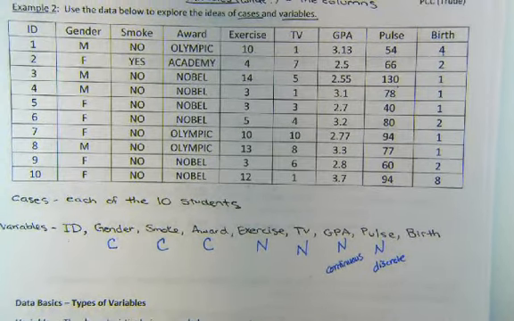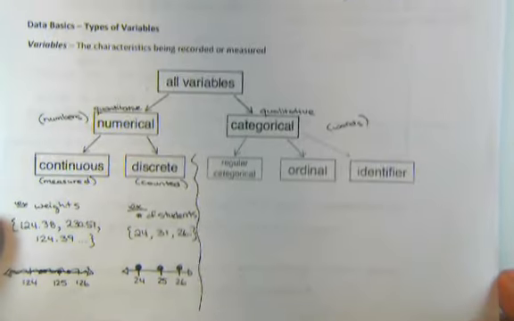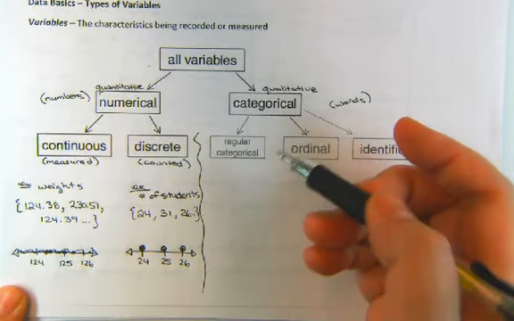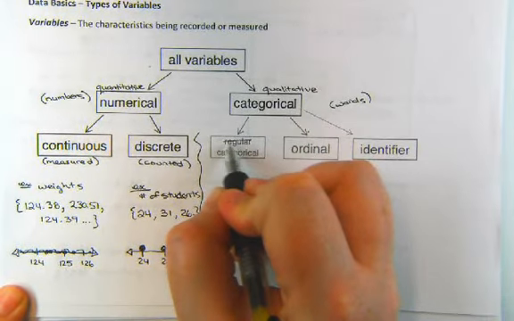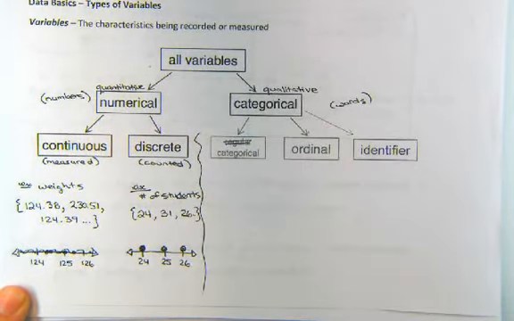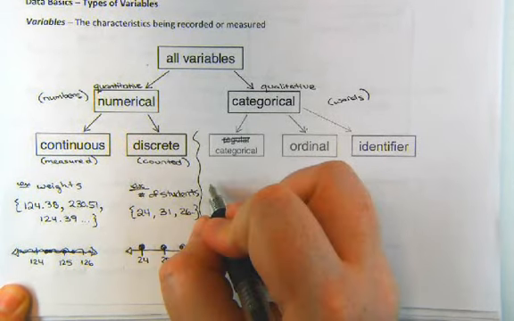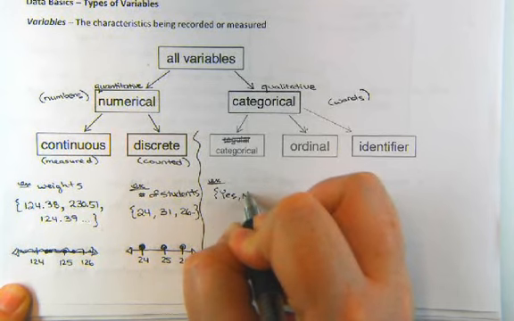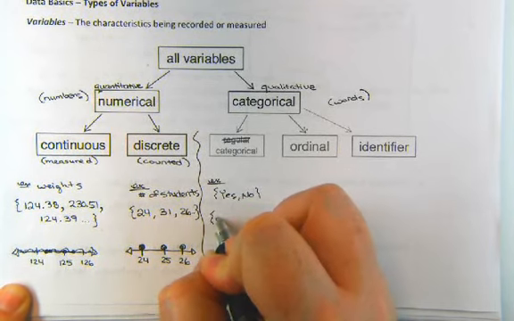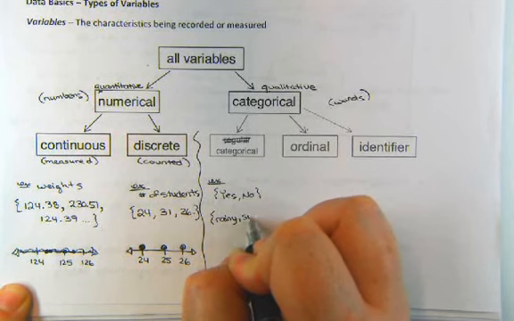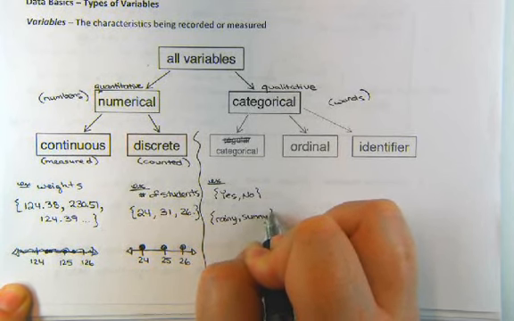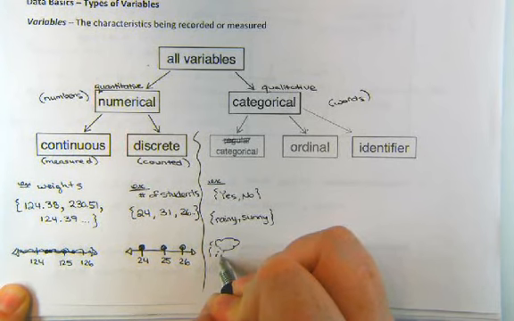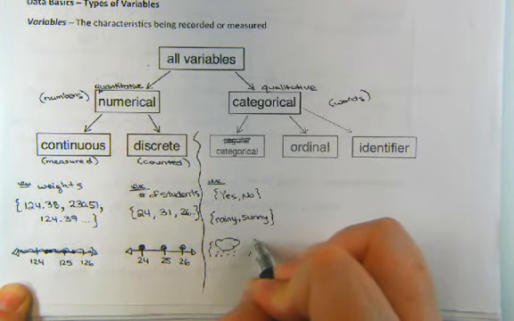With categorical variables, there are these sub-branches as well. There's just regular old categorical, which you don't even need to call regular categorical. This is just categorical. And this is where you answer with words or images, so like yes, no, or maybe. We ask about the weather and we say, okay, it's rainy, or it can be sunny. We can even have pictures, so if we did the weather, we could use the image for rain, and we could use the image for sunny.